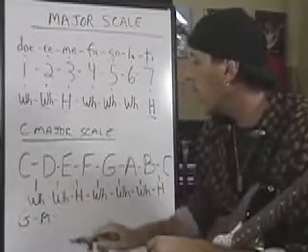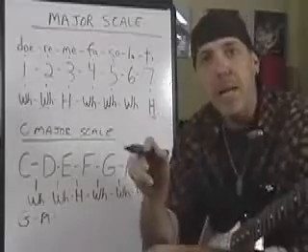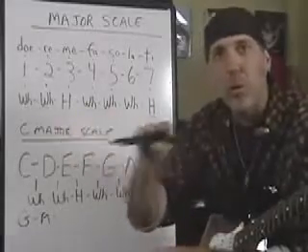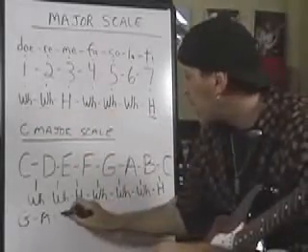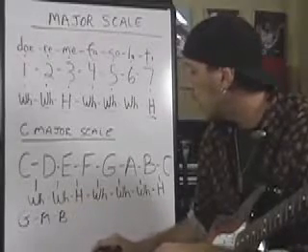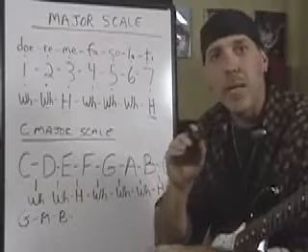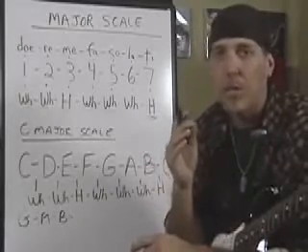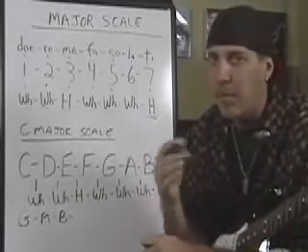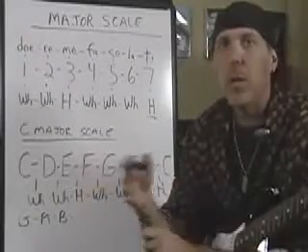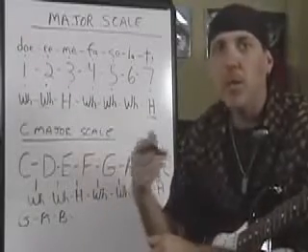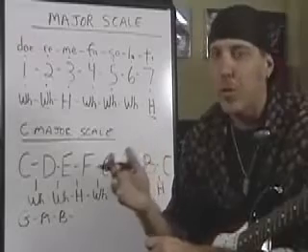Then we have to go another whole step. A, B flat, B. See, I'm just taking the notes in order. G, A, B. There's our first 3 notes in the key of G major. Now, the next one's a half step. B, what's after B? Remember our 12-note scale. You have to know the 12 notes. So that module was before this one, either on the DVDs or on the website. So make sure you watch that one.